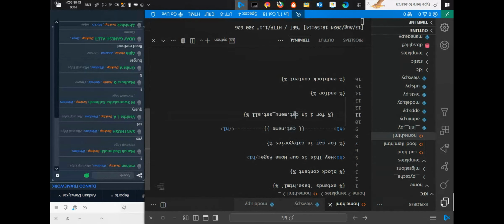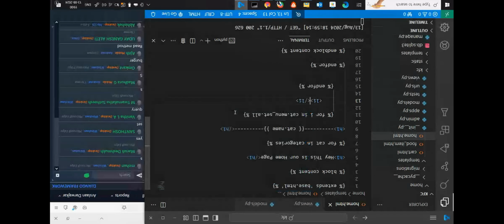And I'm checking for each category what is the set of all the menu items you have. Correct. That I am going to check and run a for loop for that. Fine. So here, what I will do now, here I will run li anchor tag, and let's give just the name. I'll give i dot item_name.